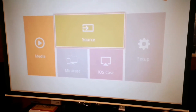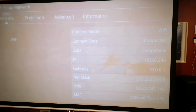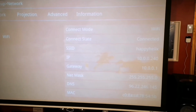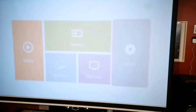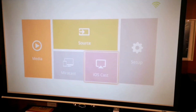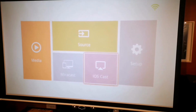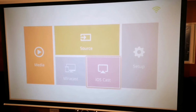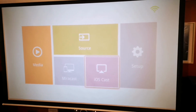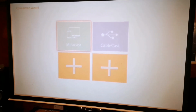And then you can scroll with the remote. You can go into your setup, all the information, connect mode, Wi-Fi. Now I connected already to Wi-Fi, so we can skip that. Then you have the sources, the iOS cast for iPhones, Apple. You can cast it with an Apple phone, or you can go to Miracast and you can cast it with an Android phone.